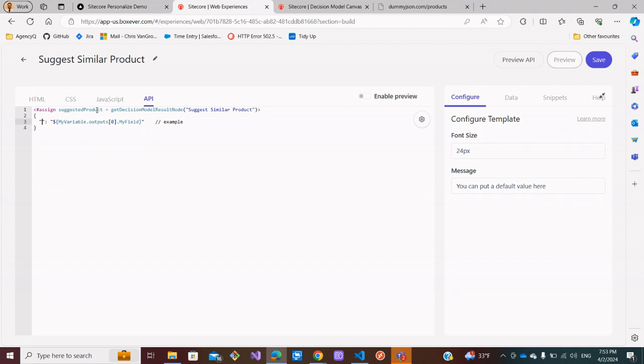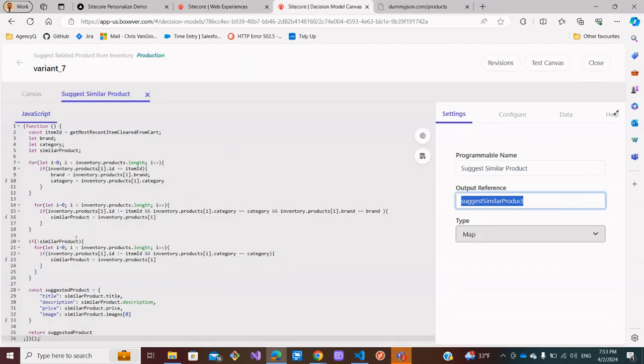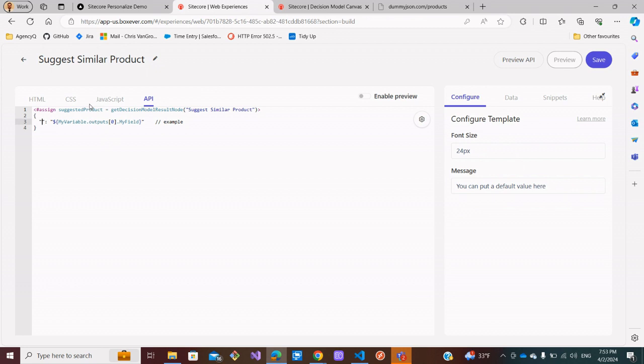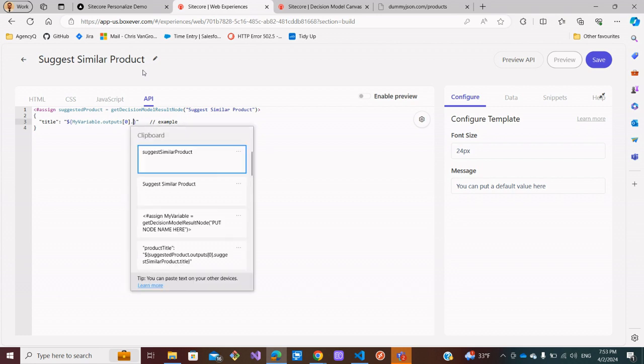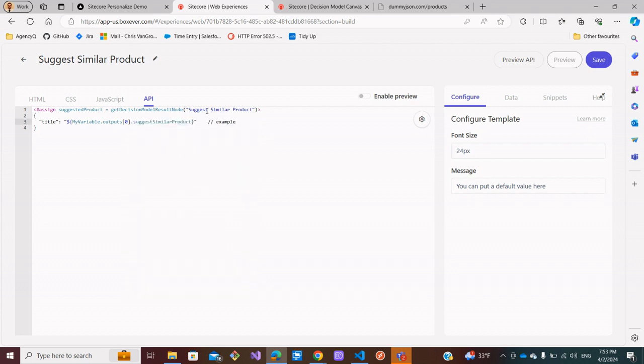Let's call this, so our four fields are, let's go back in here, title, description, price, image. Okay, title. And this is going to be .title.